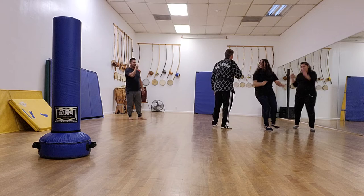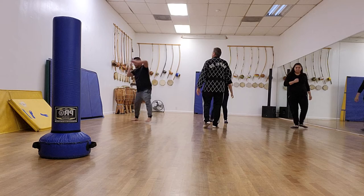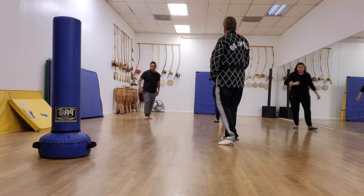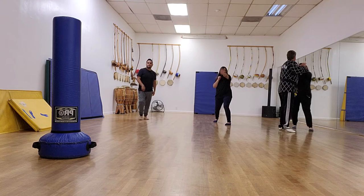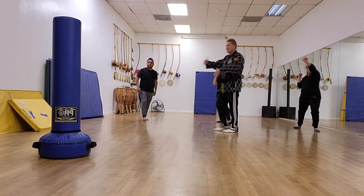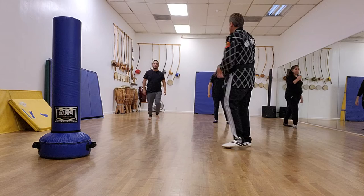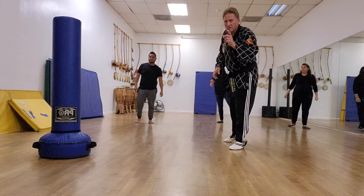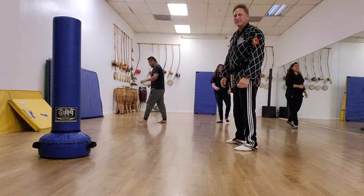We should do this as a reality TV show — the family that sticks together, kicks together. Their journey from white belt to black belt. It's so satisfying as instructors to see someone disempowered in the beginning, not knowing anything, suddenly become a black belt — so powerful and incredible with their moves. You may never have to use it, but I'd rather have it. It's like insurance. I also run a financial services business — insurance and mortgages.